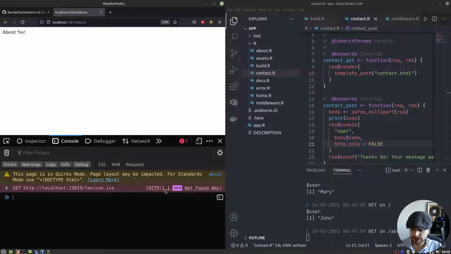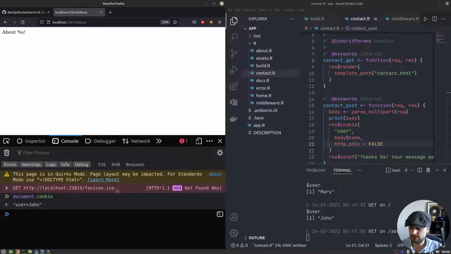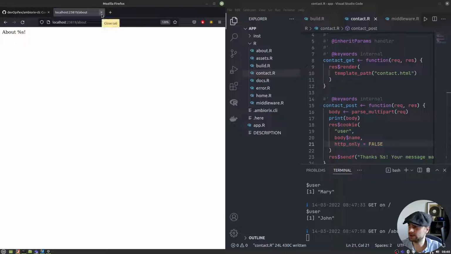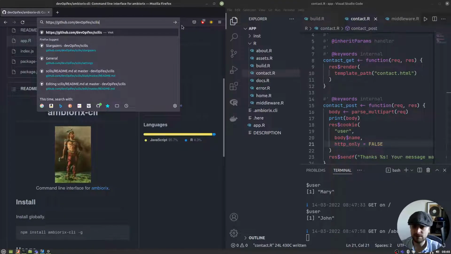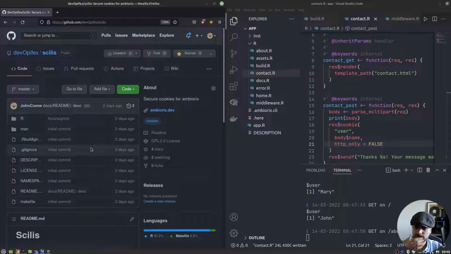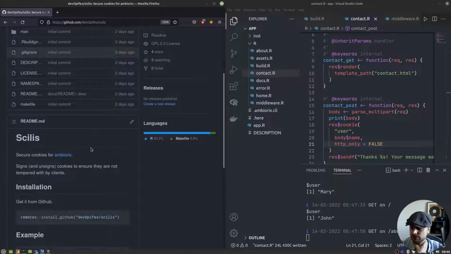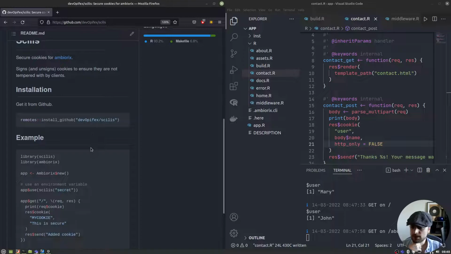So that makes the cookie rather insecure, right? Because now the cookie is indeed John. So anyone can, if you use that for authentication or whatever it is, people can easily hijack their session. So what can you do about it? There is, and I must say I forgot to mention that earlier, this will require the development version of ambiorix. I've worked quite a bit on the cookies to improve stuff. And this is very easy.